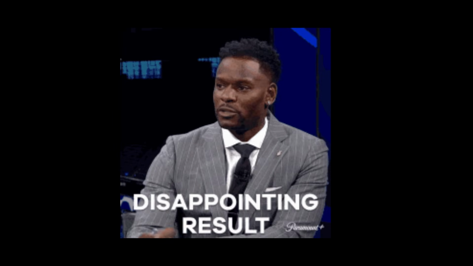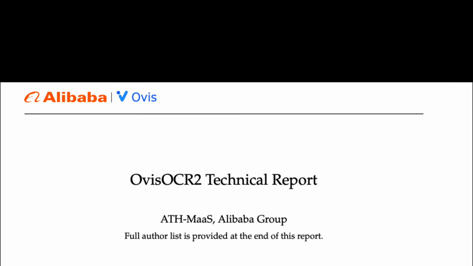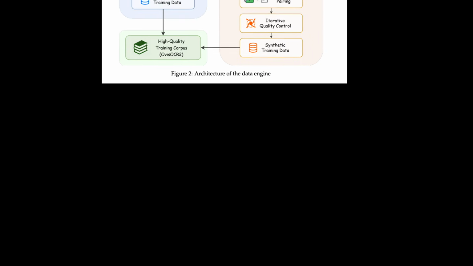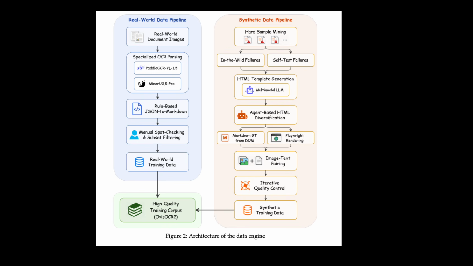It sounds reasonable, but in practice, this approach comes with several challenges: high maintenance costs, complex deployment, and most importantly, error propagation. If one stage makes a mistake, that error can carry through the entire pipeline, often leading to poor or even nonsensical results. OvisOCR2 tackles this problem with a completely different approach: an end-to-end model. Instead of relying on multiple specialized models working together, it uses a single model to process the entire document. In a way, it replaces an assembly line of specialists with one highly skilled expert who can handle the whole task from start to finish.